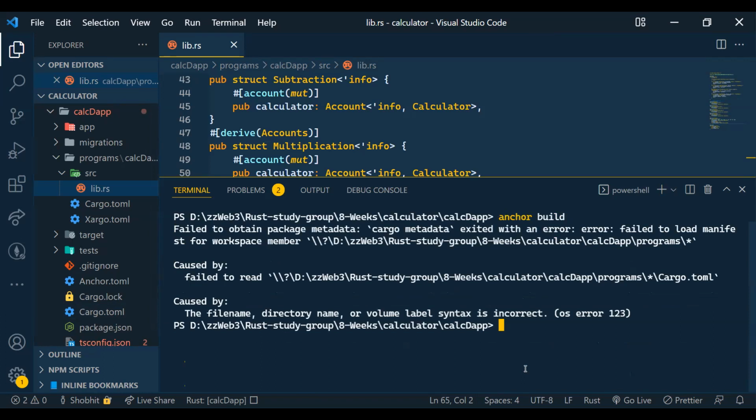Failed to obtain package metadata, cargo metadata executed with an error. Okay. You are on Linux? No, Windows. You're on Windows. Okay. So you're on WSL? No.